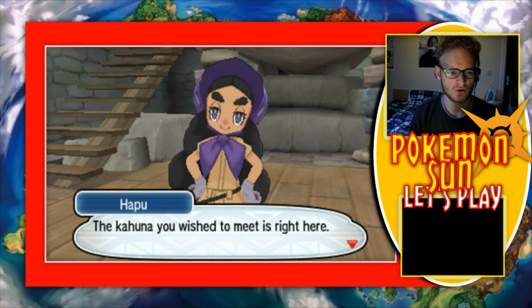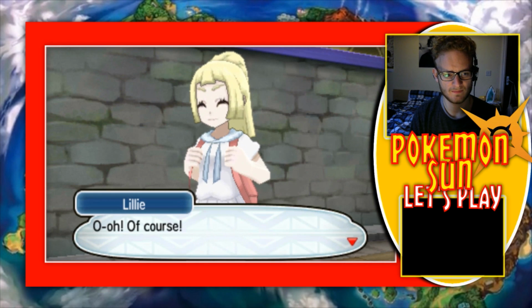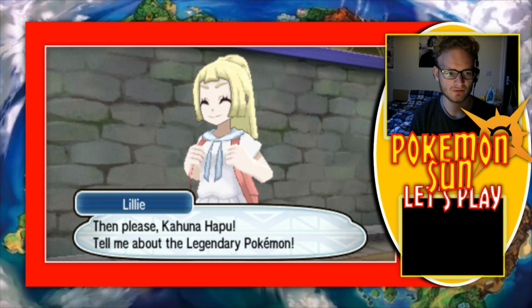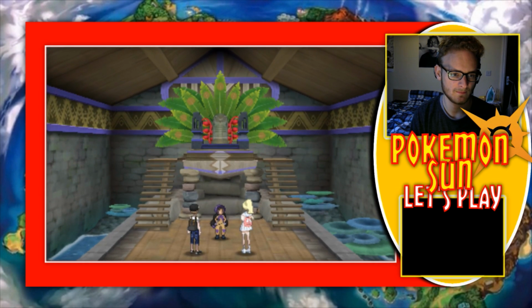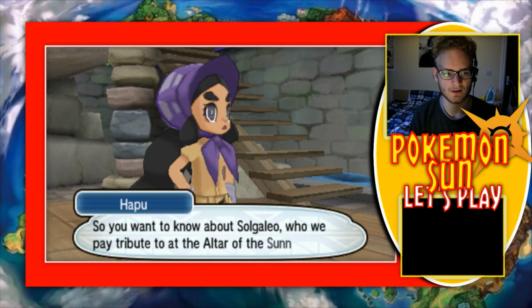Lily, the kahuna you wish to meet is right here. Oh, of course. Then please, Kahuna Hapu, tell me about the legendary Pokemon. Let me guess, we're going to have to battle her first.